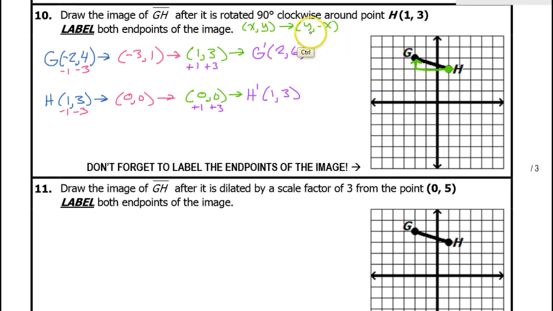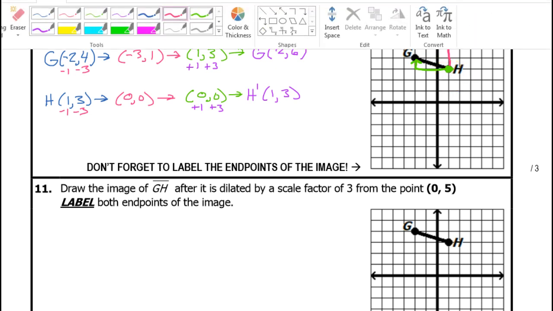So what I need to do is rotate this arrow 90 degrees clockwise. Clockwise is in this direction. So if I rotate the entire arrow 90 degrees, this horizontal 3-piece is going to become a vertical 3-piece. And then that little vertical 1-piece will become this horizontal 1-piece. So now I've rotated the arrow 90 degrees clockwise, and now the new arrow is pointing at the point G prime.